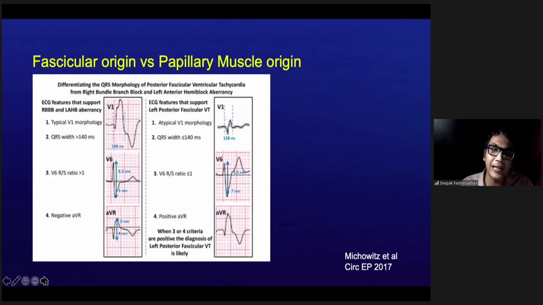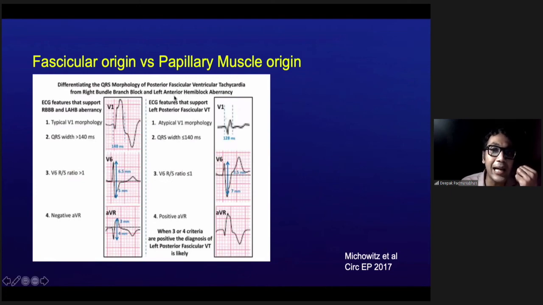the papillary muscle itself. But there is a characteristic VT, that is the fascicular VT, which is very, very amenable to catheter ablation. That is the left posterior, commonly the left posterior fascicular VT, which has got a circuit within the posterior fascicle. And these features are somewhat suggestive of it being a posterior fascicular VT as compared to a papillary muscle. Another characteristic feature is that the left posterior fascicular VT is responsive to calcium channel blockers, or maybe even beta blockers and adenosine occasionally.